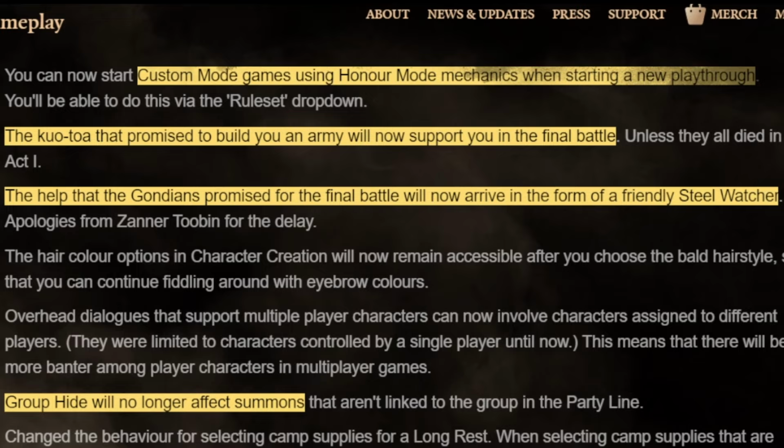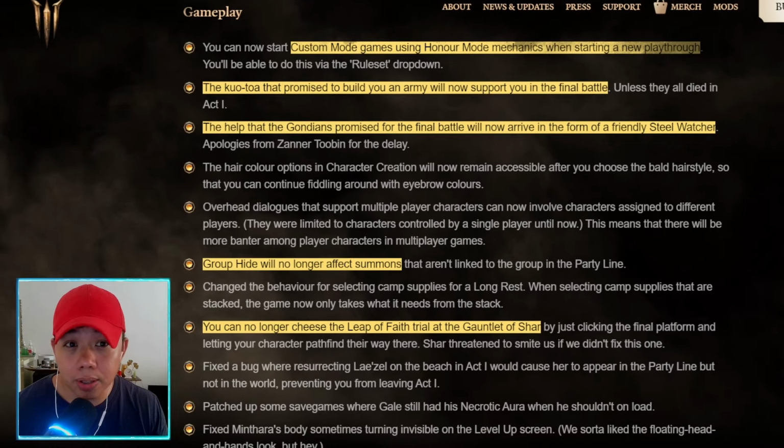The Koatoa in Act 1 will now build an army for you and will be in support for the final battle. Talking about final battles, the Guardians that you helped in Act 3 will also give you support while sending out friendly Steel Watchers for the final battle. These are really good improvements for all of the summoners out there.